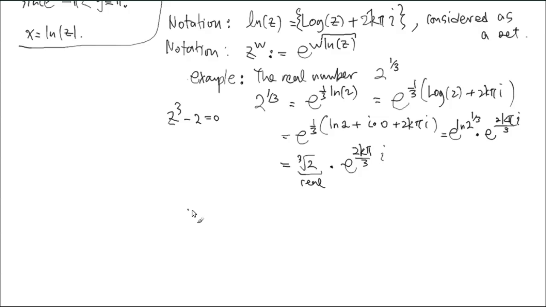Another example. This could be confusing, but the book uses it and all the other books use it, so you need to get used to it. So I have the square root of z squared plus z plus 1, where usually z represents a complex variable, right? Now we're dealing with complex numbers. And what is the definition of this one? This is obviously z squared plus z plus 1, to the 1/2 power. If someone just loves this radical notation, they will write it like this, but that's exactly the 1/2 power. We know the meaning of this one, right? A complex number raised to the complex number 1/2. Is this a number or a set?